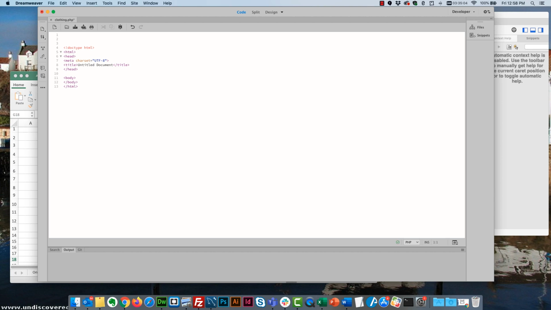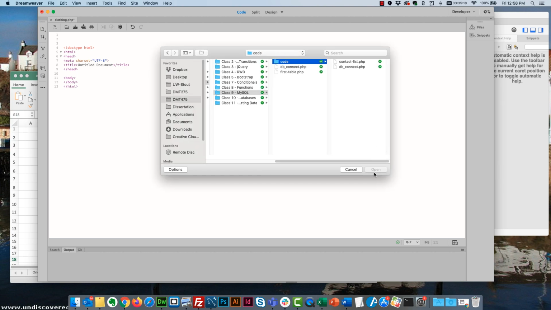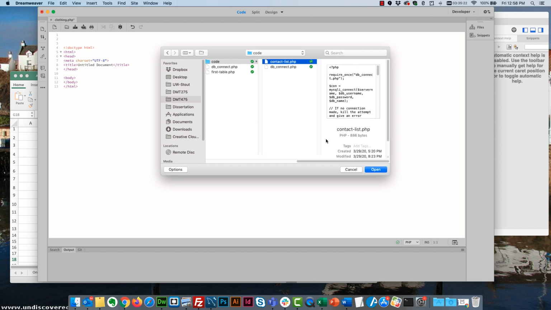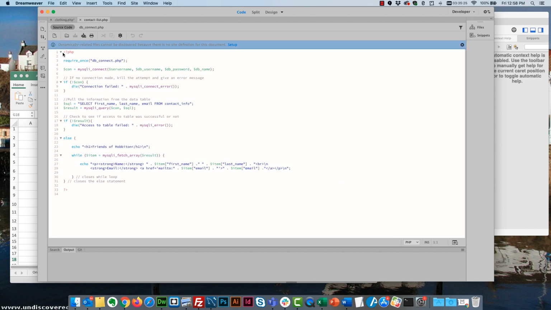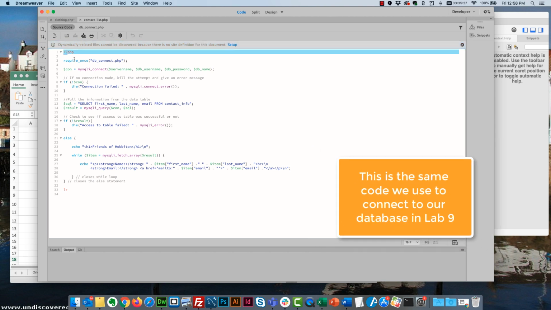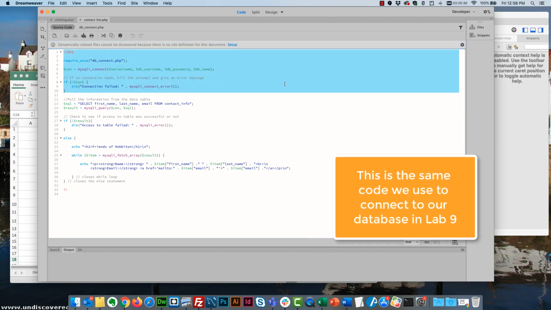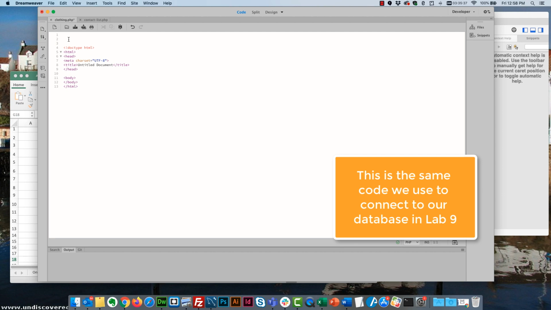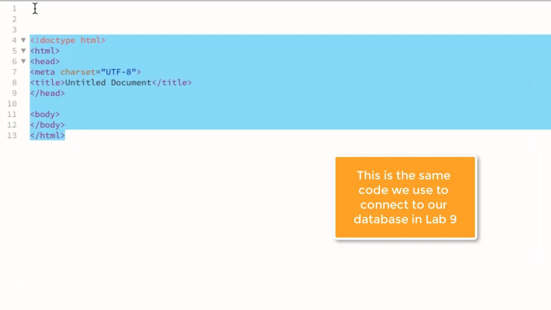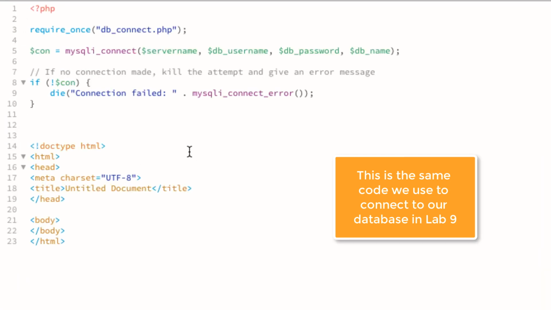The first thing that we need to do is copy some of the data that we used in lab 9 that is allowing us to connect to our database. So I'm going to open up the lab 9 file that I created, and once I'm there, I'm going to open up the contact list. That was the file we worked on last week, and I need to take this initial stuff. In my case, it's lines 1 through 10, and I'm just going to copy that. I'm going to come back over to my clothing.php, and before the opening of my HTML, I am going to paste this content, and then I'm going to close that PHP.